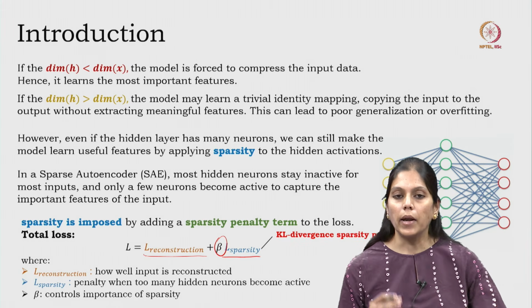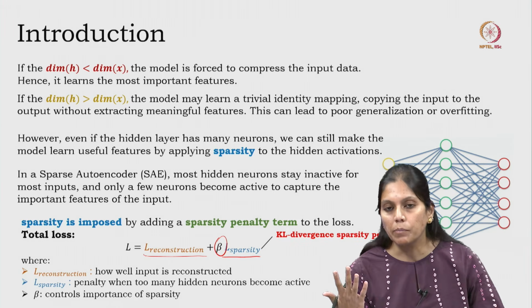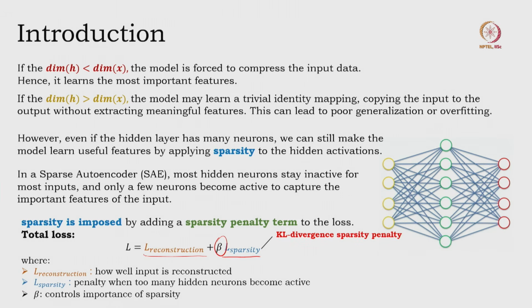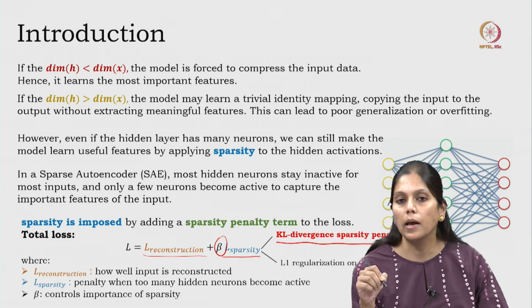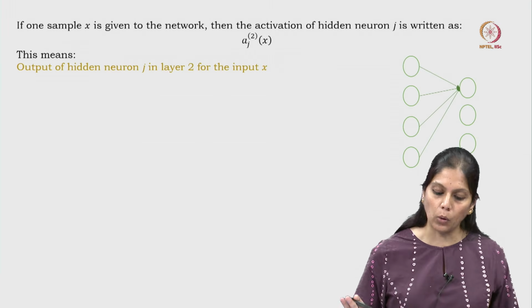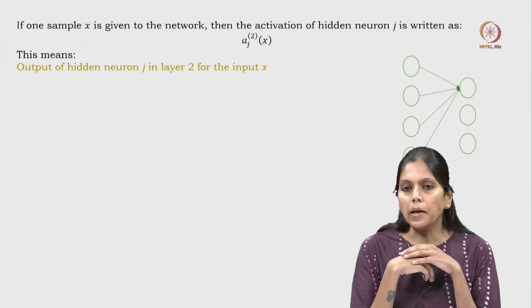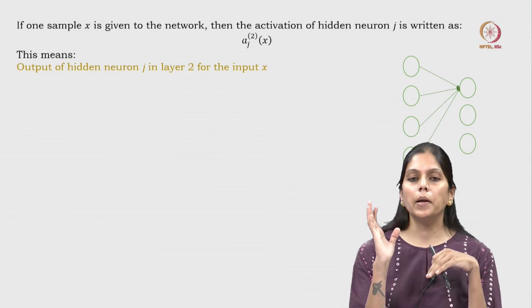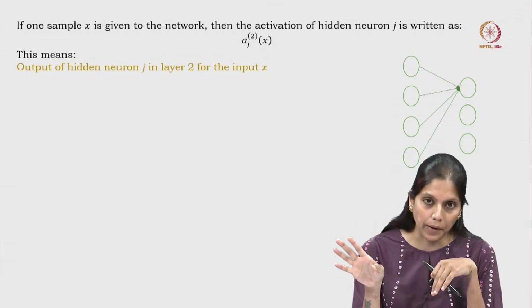Now when I say sparsity, this sparsity can be added in two ways. Either you can go for KL divergence, or we can go for L1 regularization. In this particular session, and the original research paper also has applied KL divergence. So we'll be learning that with the KL divergence. Now, what are we understanding? Ultimately, hidden neuron should be restricted, right?